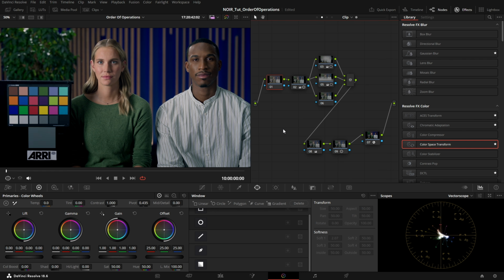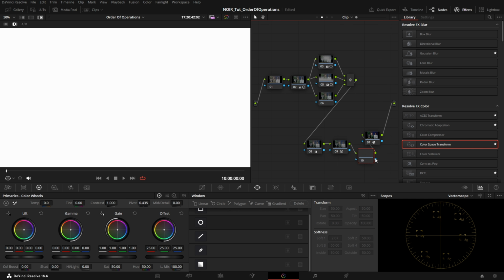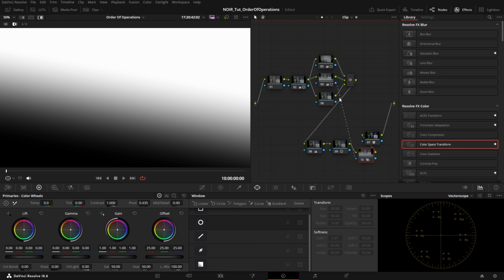So why are we working with nodes in the first place? Because other tools like Photoshop work with layers, or After Effects works with layers. And if you ever worked with After Effects and you wanted to take the alpha from one layer and pipe it into another layer, it can get quite complicated and quite unorganized to actually know what's going on. While in Resolve, you can just create an alpha, like for example, I have an alpha from this matte and I can just use the same alpha in a different node that I create somewhere else by just piping the alpha from the first node to the second one.